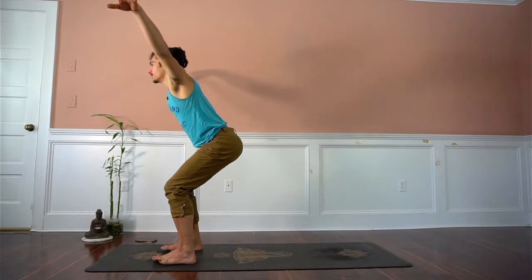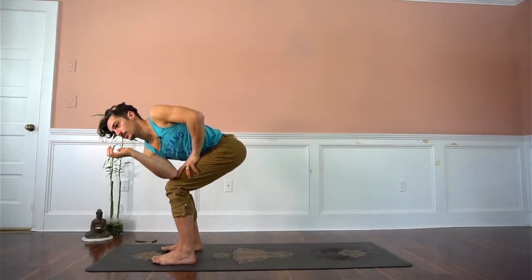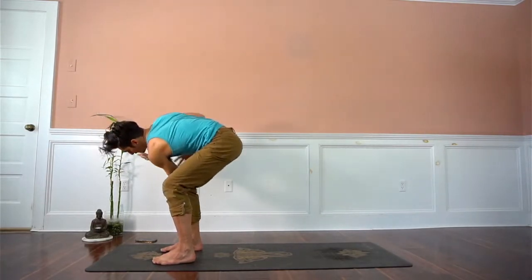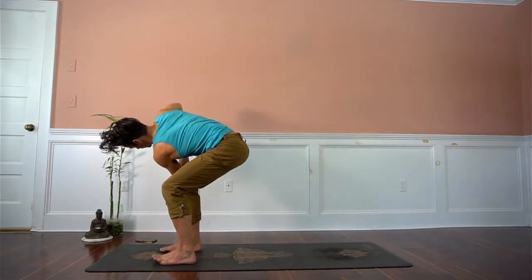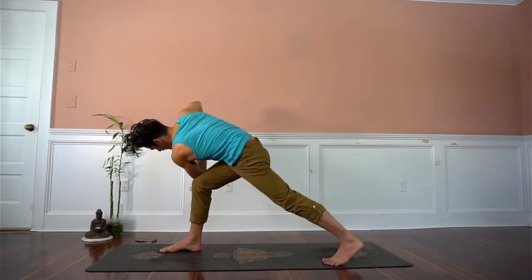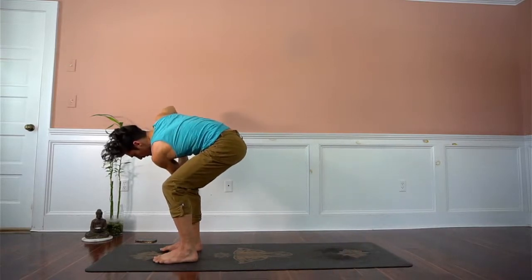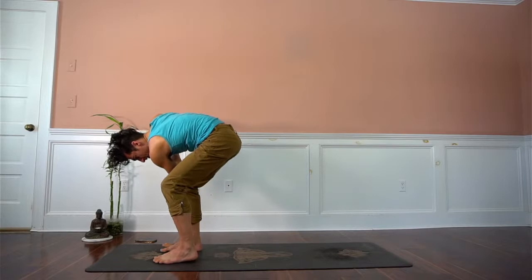All right, very common transition is a twist from twisted chair. So twist to your right. It'll be left elbow to the right thigh. Now since everybody does this twisted chair to twisted lunge transition, most people will kind of step back and catch themselves. We're gonna learn how to do it very controlled. So try not to go into your deepest twist right now. In fact, untwist a little bit, round your back, and look down at your right foot.